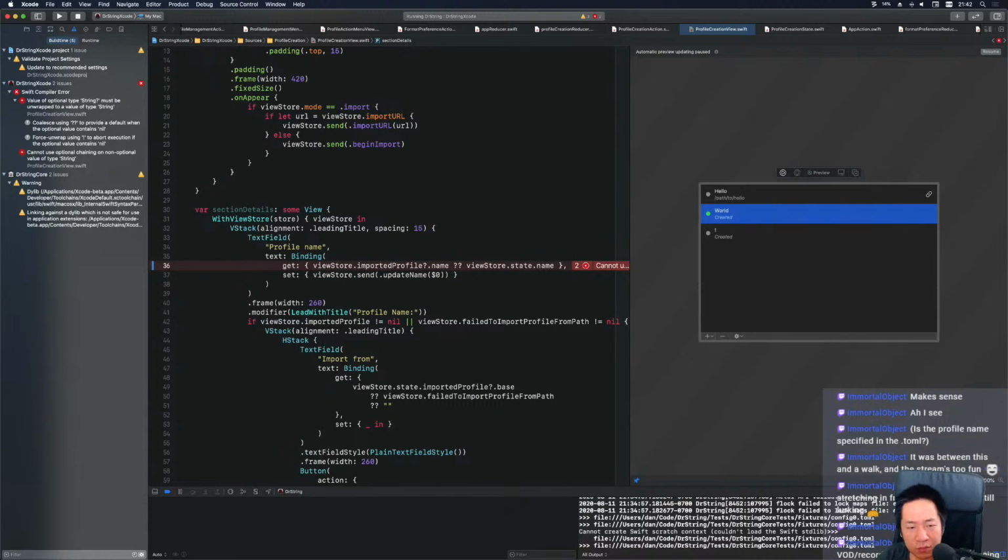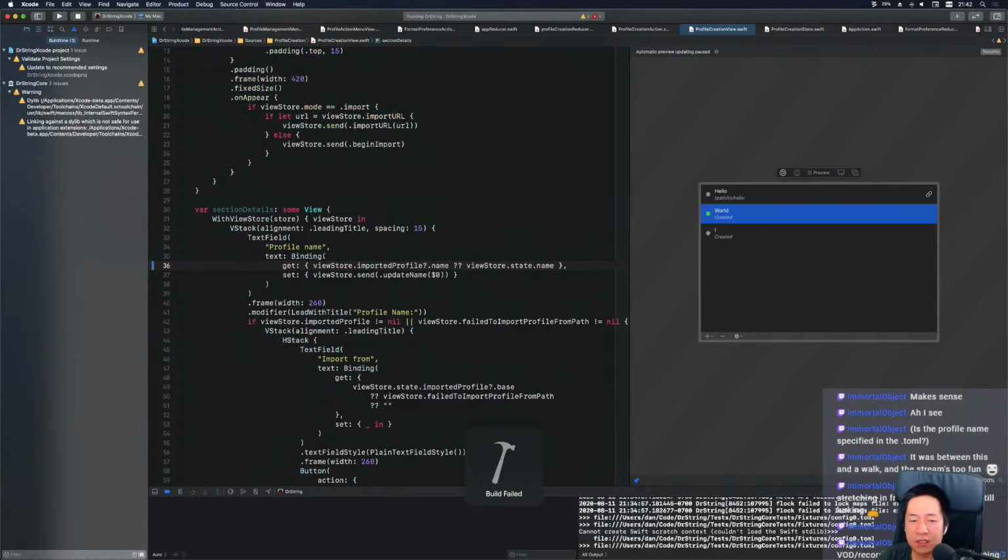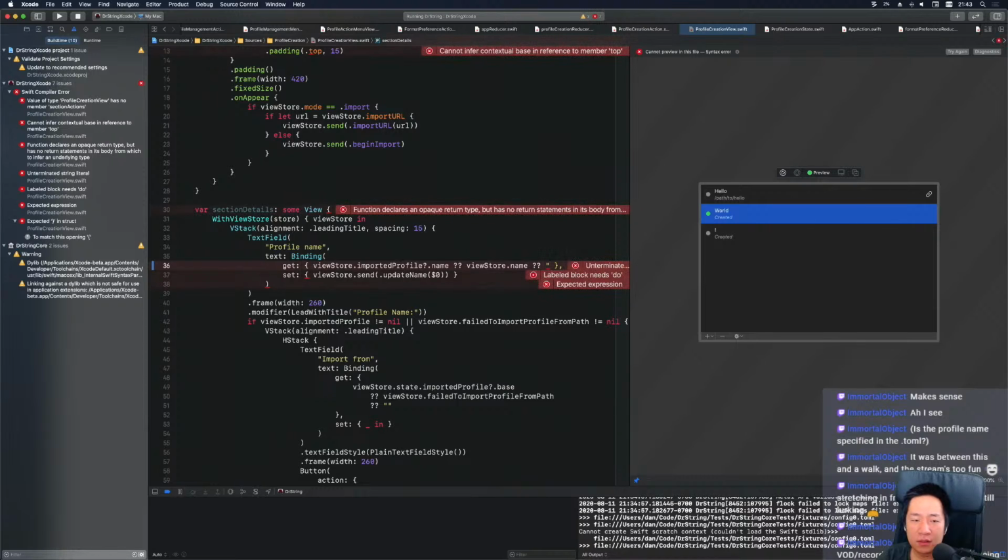There's an imported profile name. Oh, it's here. This one is optional. This guy can say profile name or unnamed.